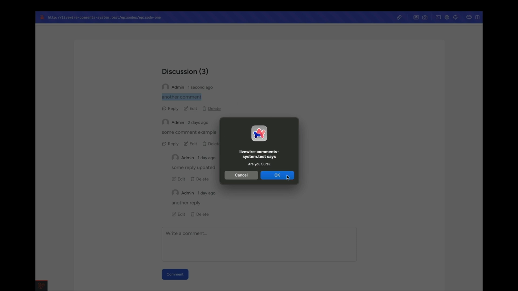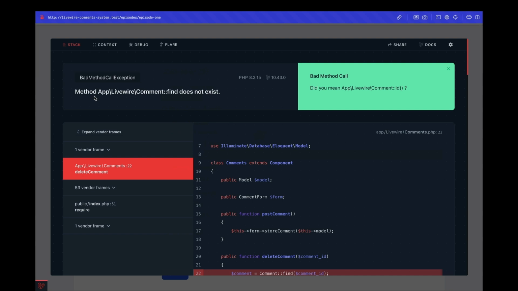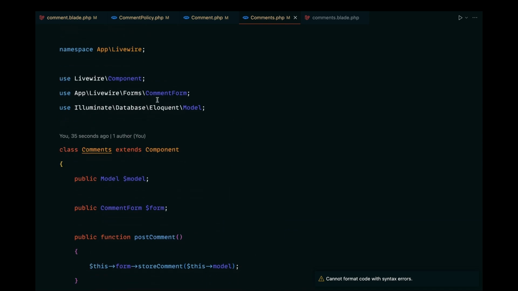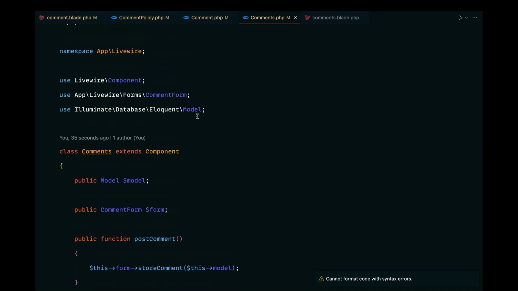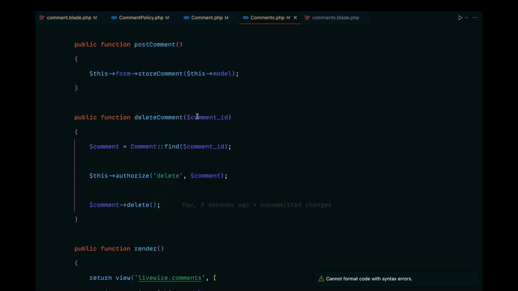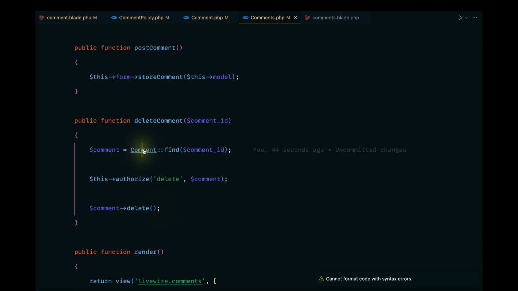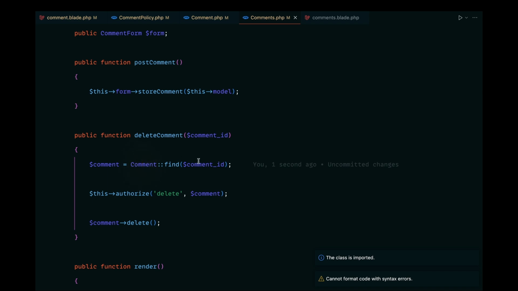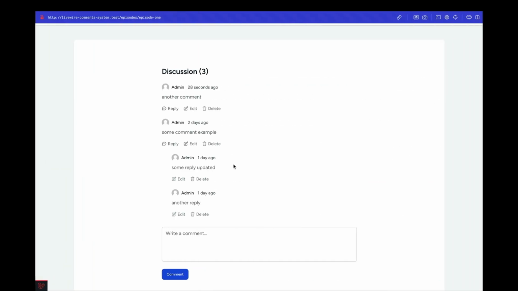I'll click on delete and click on this OK button. Okay, model App\Livewire\Comment find does not exist. I think we referenced this, okay, we have not imported the comment model. So let's go ahead and import that from the App\Models\Comment namespace.